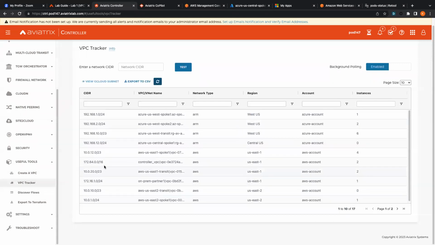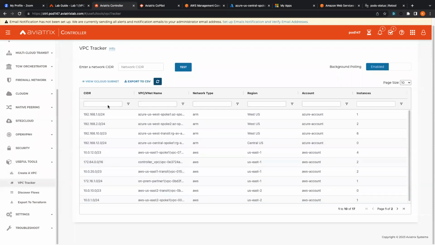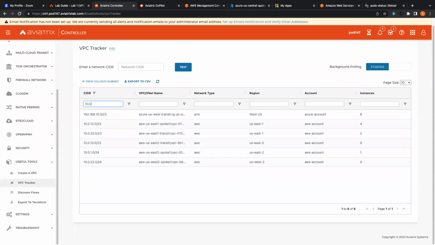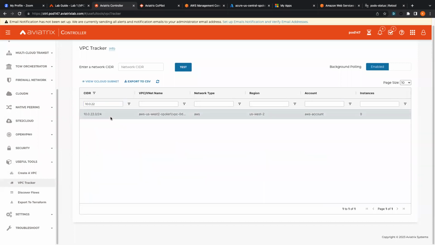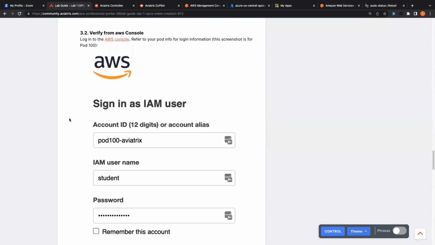Okay, so if you search now for the 10.0.22, this is the VPC we just created in AWS. And similarly for what we have done before, we want to verify from the AWS console.